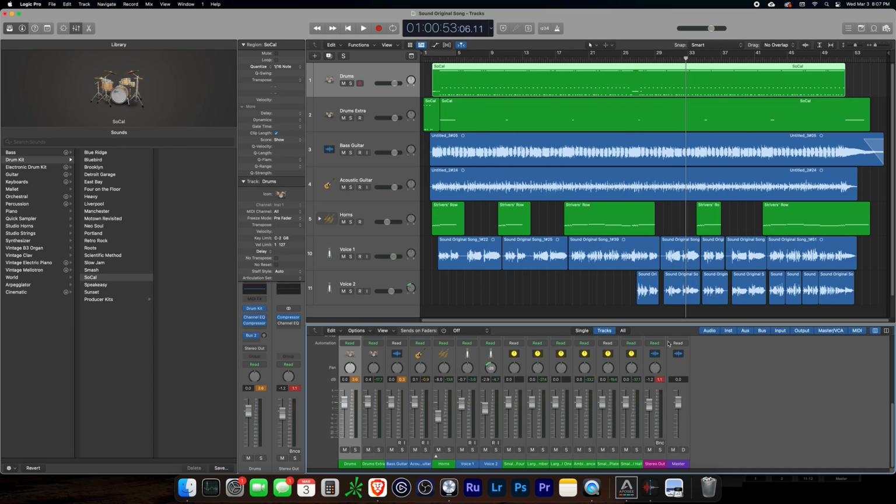And then to finally finish it, there's this button here that says BNC. You click it and it says bounce. And bounce means take all of these tracks of instruments and just make it into one music file. So you can just click it and listen to it as one complete song. And there it is. There's your tour of this music software, Logic Pro, and the song called Sound.